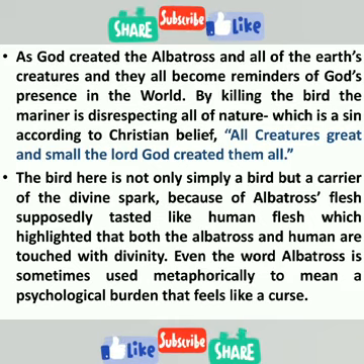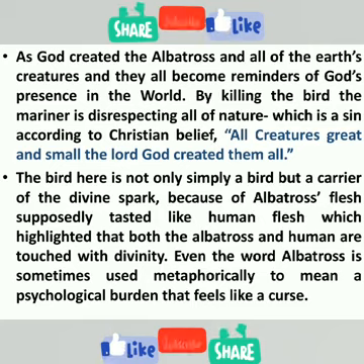Okay, so in this poem, The Rime of the Ancient Mariner, the bird is not simply a bird but a carrier of the divine spark. It is also said that an albatross's flesh tastes like human flesh, and that point highlights that both the albatross and the human are touched with divinity. Even the word albatross is sometimes used metaphorically to mean a psychological burden that feels like a curse.